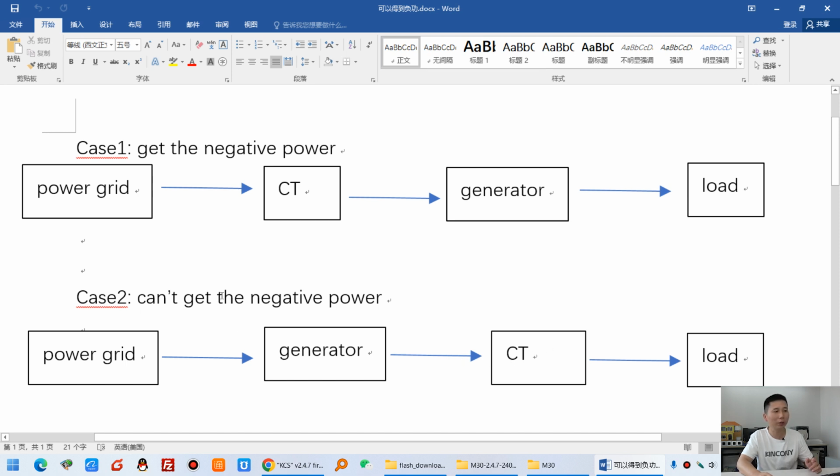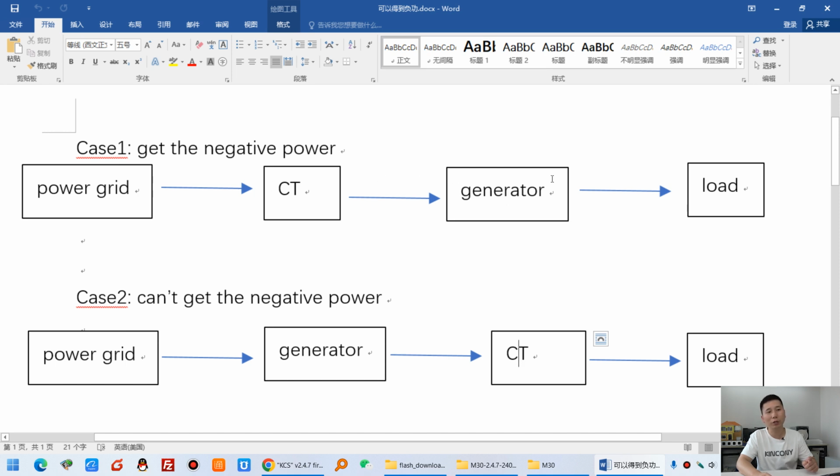You can't get the negative power there, because this time the CT sensor always has one direction for the current. Whether you use this way or this way, the current direction is always from left to right. But with the CT sensor at this position, if there is a power supply from the grid, the CT sensor current direction is from left to right.